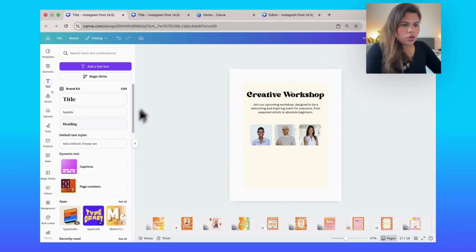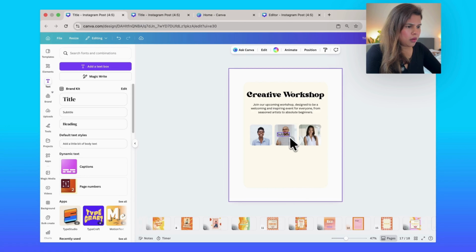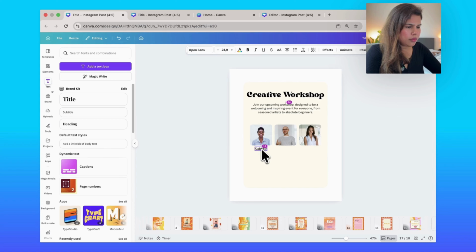Now below each of these images, I want to write their name and their position, at this store or this business. So I'll just use a subtitle. I will make it bigger. So here I want name, last name.